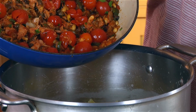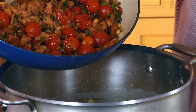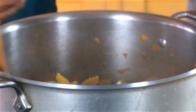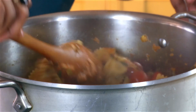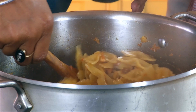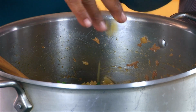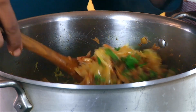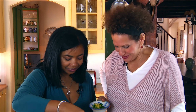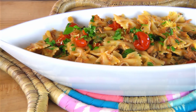So we've drained our water. We've put some on the side in case we need it, but I don't think we're going to need it today. We've put our pasta back into the pot in which it was cooked, and now we're going to add the sauce to the pasta and mix thoroughly. As you can see, we have the stove still on, where there's another bay leaf which we're going to take out. We are now going to add our parsley and a little bit of lemon zest. The parsley just adds a little bit more color too. It's a fabulous flavor. Lemon, I mean, what's better than lemon? So we're all set. We can dish it out now.